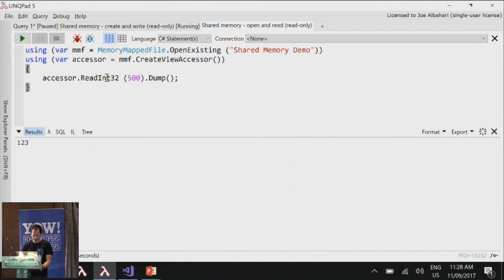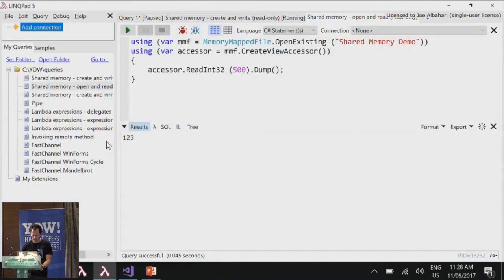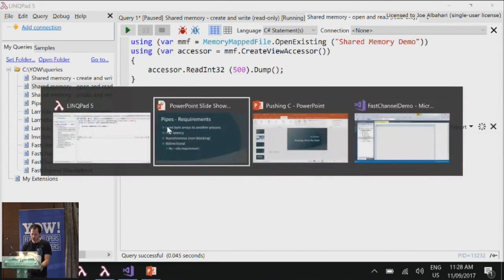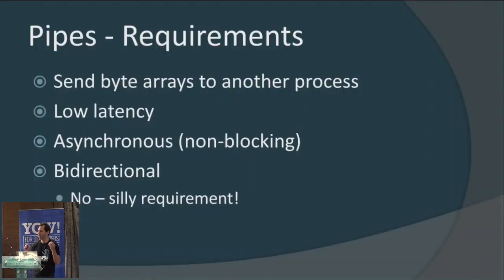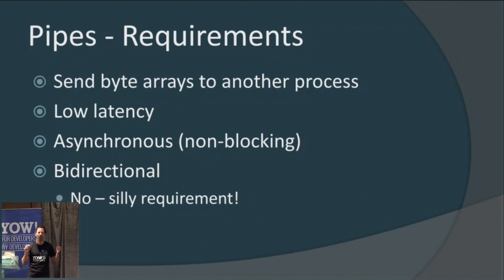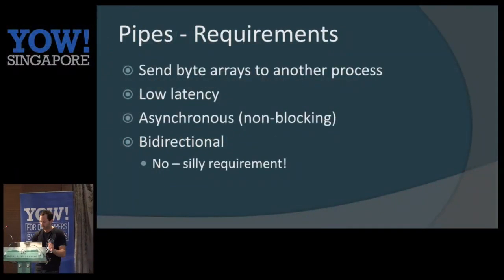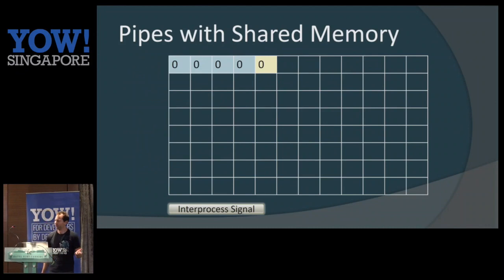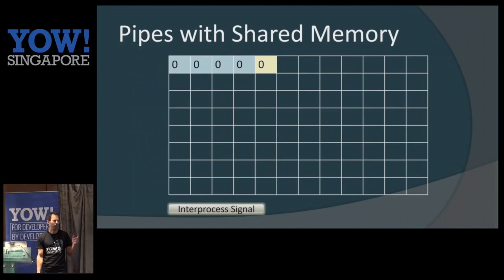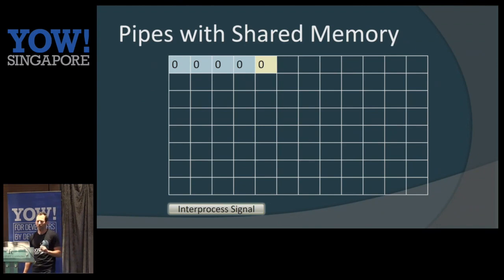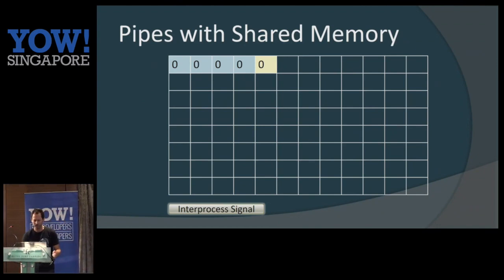Assuming now we're able to read and write memory, let's see what sort of protocol we need to create a pipe, which is a mechanism. We want to be able to send byte arrays to another process. So here's how we can do it. We're going to start out with a block of shared memory like this, and we're going to reserve the first 5 bytes as a header. So the ones in blue and yellow. Now, I want to write a message of 3 bytes, 1, 2, and 3.